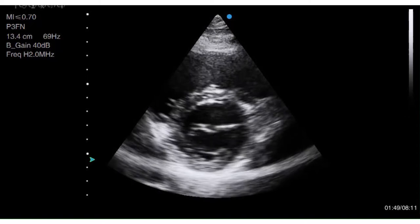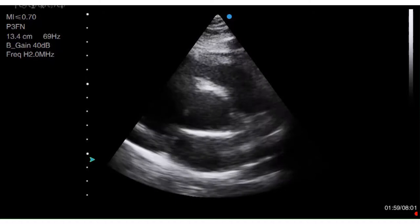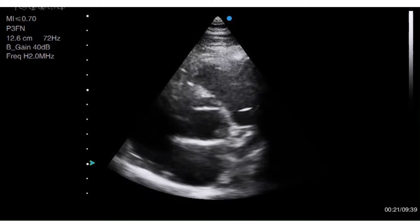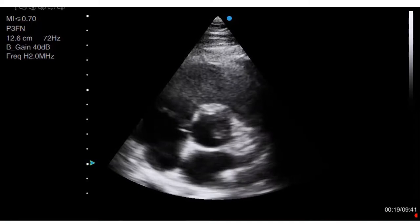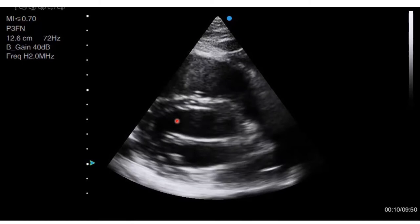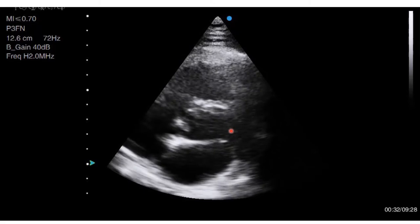From this view you can tilt towards the base of the heart to first catch the mitral valve and further to reach the aortic valve in cross section. You should try to see all three valve leaflets, and when you are correctly on axis you will see what is referred to as the Mercedes-Benz sign. This can be difficult with normal valves at fast heart rates because the leaflets are so thin, but if the valve is abnormal — in dogs this would invariably be a bicuspid valve — the leaflets will be more obvious. Keep an eye on the aortic valve and make sure you can't see any of the left ventricular outflow tract.